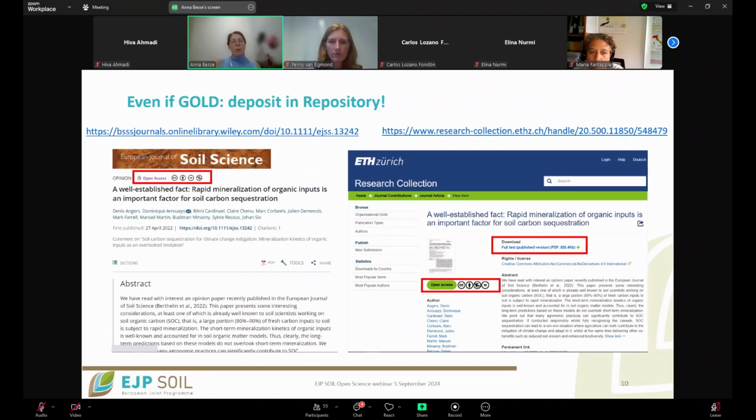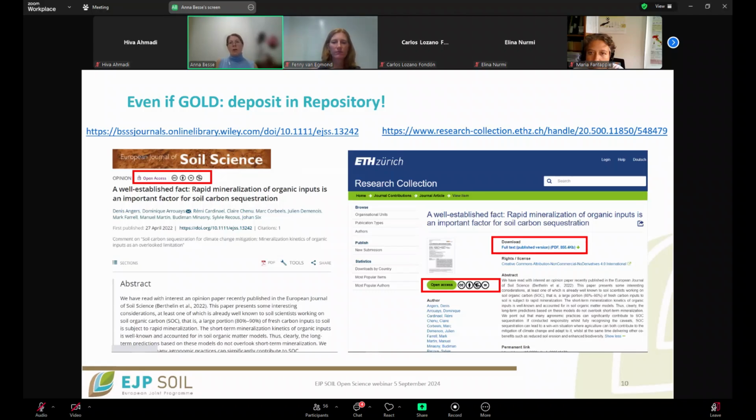I move one further and then come back. How does it look like? So, for example, I took here an example of an article published in the European Journal of Soil Science. It's an open access article. On the left side, you see a screenshot of the article on the publisher's platform. So that's open access.